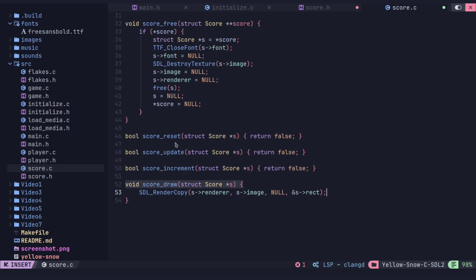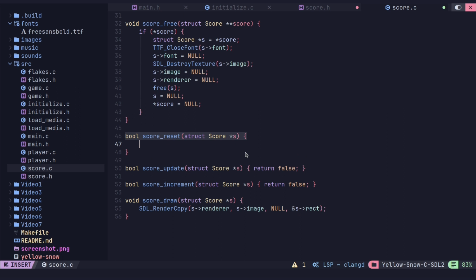The increment, the reset. So all reset is going to do is reset the score that's being held to 0 and then call the update function. So that is really simple. But it is going to pass on the error. Both increment and reset are just wrappers around update, and so they need to propagate update's error back. So first we are resetting the score.